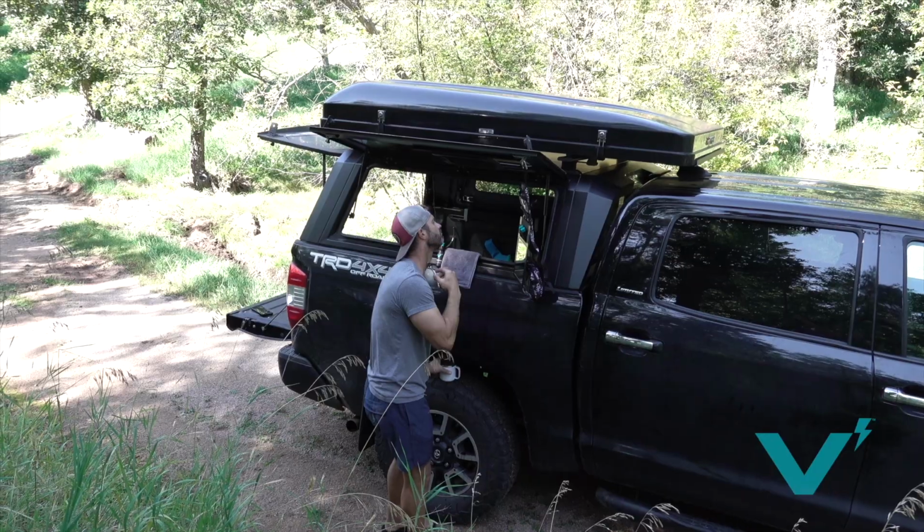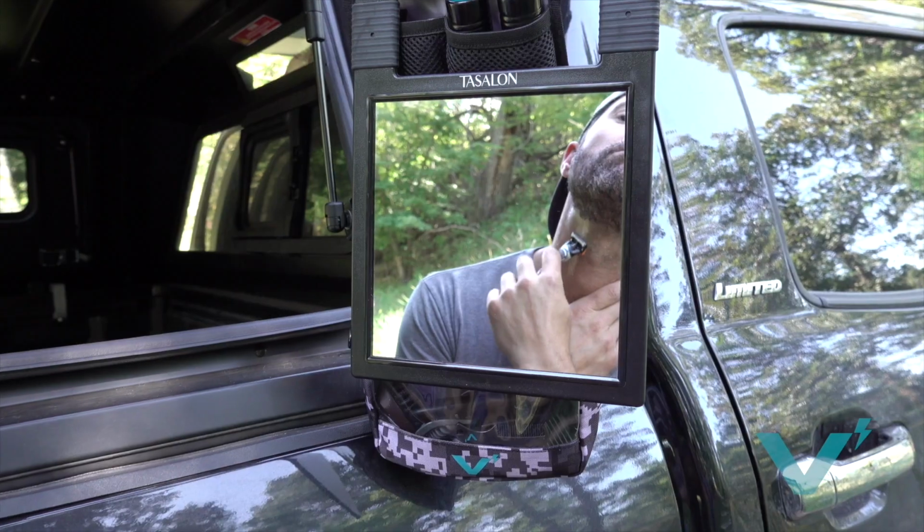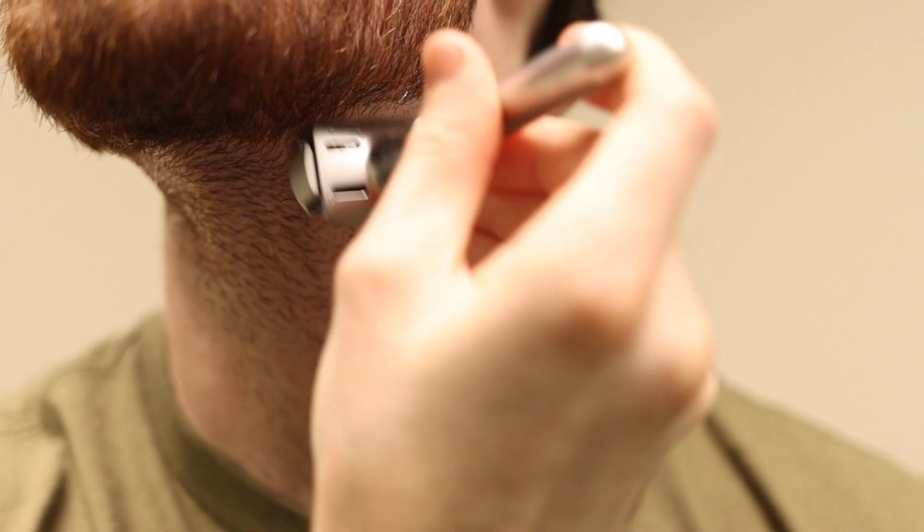Notice how you can see right through it to all the hair underneath. If you have a beard or facial hair of any kind, this makes it super easy because you know exactly where your razor needs to go to get the most precise, sharpest lines you can possibly get. And then just begin shaving as normal, preferably with a new sharp razor blade.